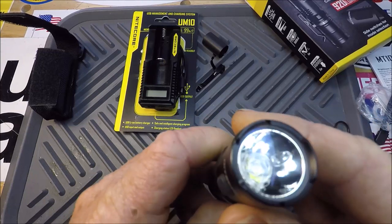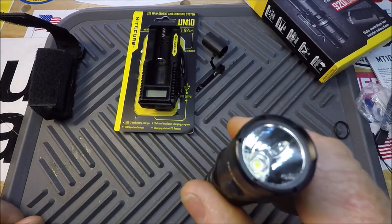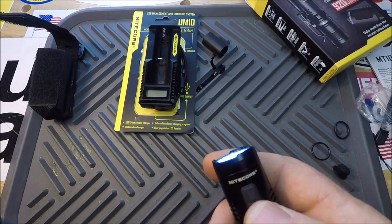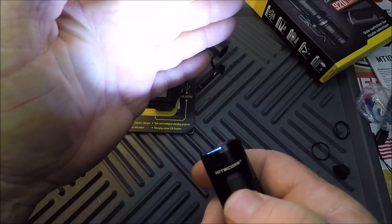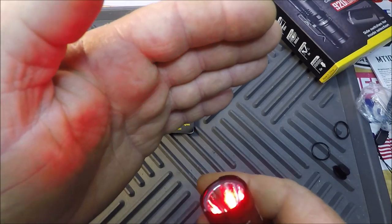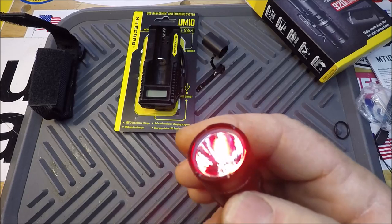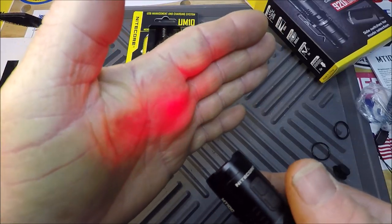Inside right here, let's see if we can see it. Right there is where there is a red LED. So there you go. You've got a plus and minus switch right here. Minus, minus, minus, minus. There's the little firefly. I always call that firefly. And then you've got a red strobe. That's that little tiny light inside there. And then you push a button again, and you continue on with red night reading light.